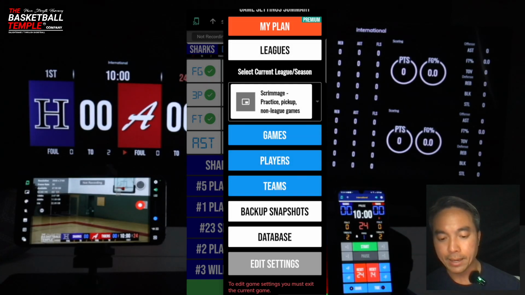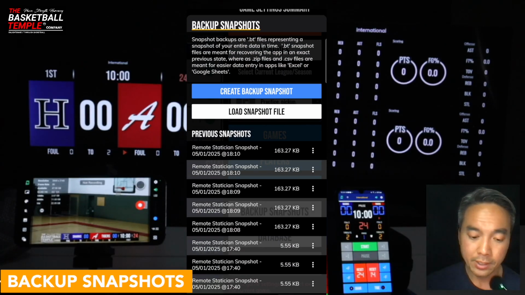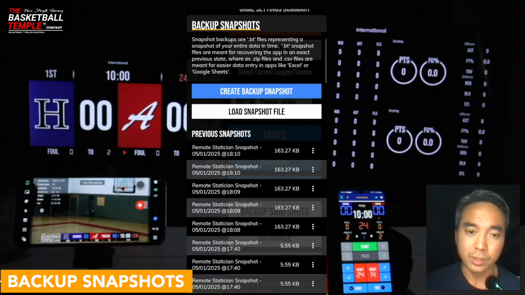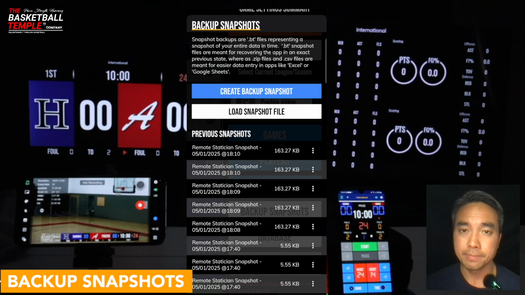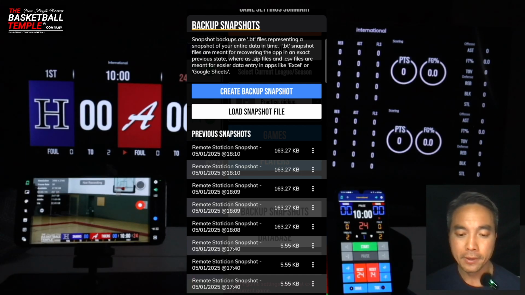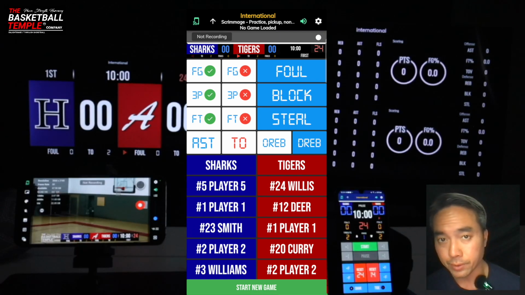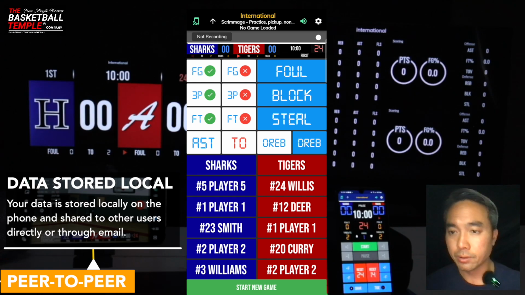And finally, we have backup snapshots, and this is great for creating backups of your data in case you mess something up and you want to undo it, then you can restore a previous snapshot. Okay. And again, all the data in this app is stored locally on the phone, and it is transferred peer-to-peer to other BT Basketball Stats applications.